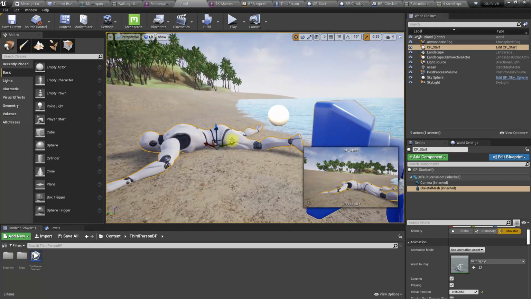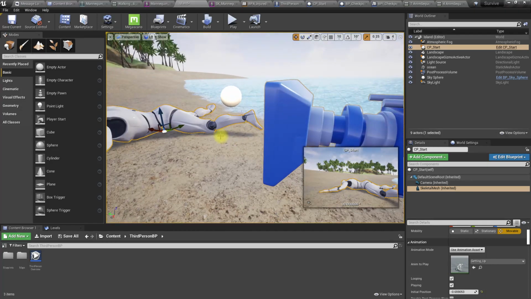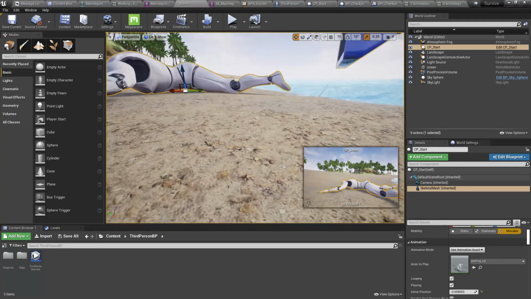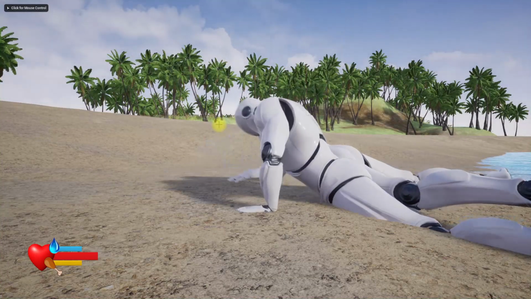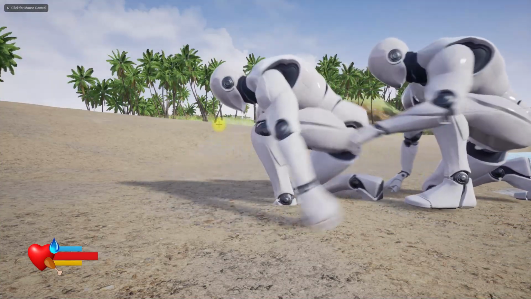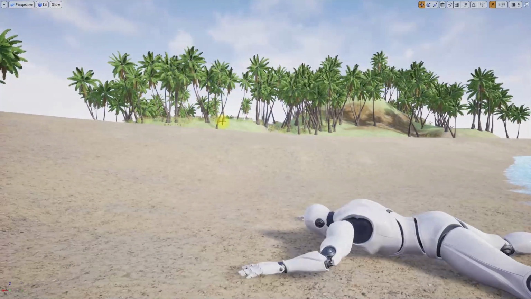Let's move this up so that it wouldn't be buried in the ground. Okay, now which one is the character?